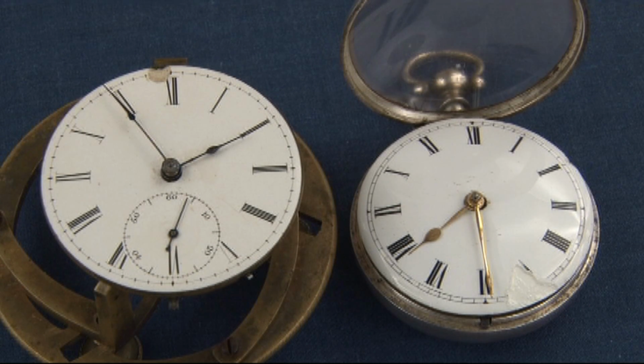Just like in American pocket watches, we see damage done by persons attempting to disassemble the watches. Obvious damage can be seen on the dials.